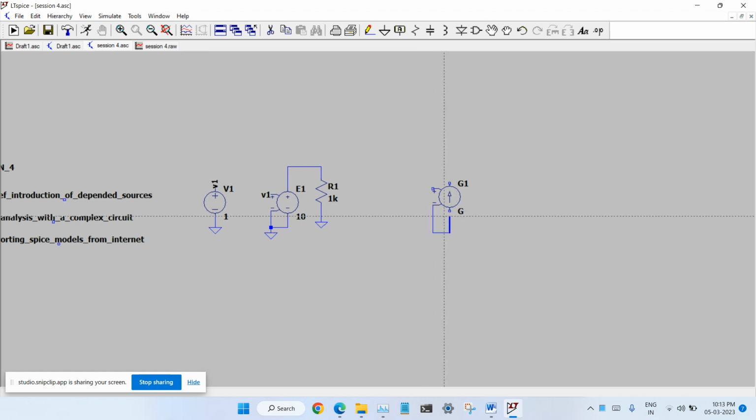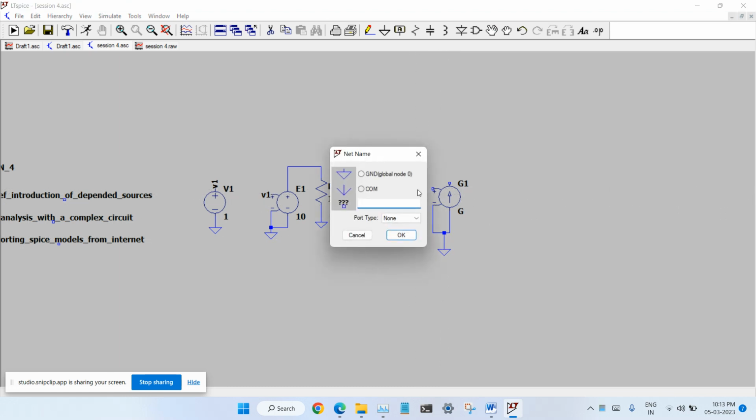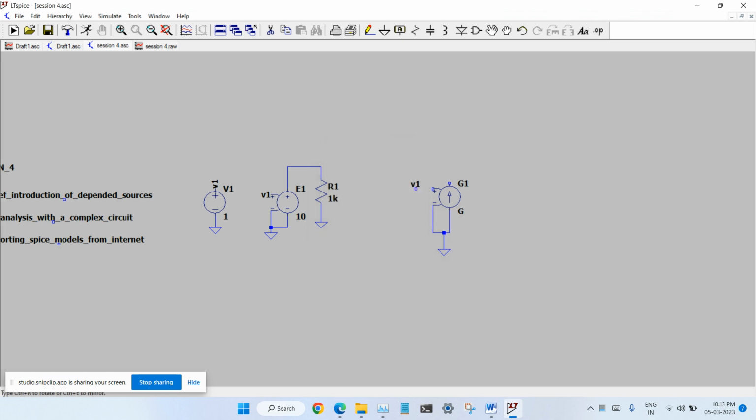We will ground the negative terminal. G is the shortcut key for getting ground, in case you don't remember, and F3 is for connecting wire. Now we press F4 for label and create the label V1 that we did above. So we get the voltage at V1 here also.